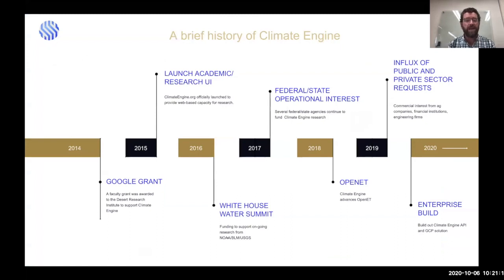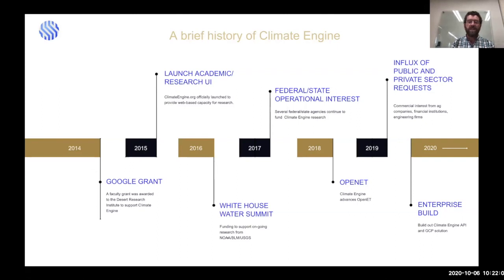So a brief history of Climate Engine. How did we get started here? Essentially, we got started in 2014 through a Google grant. It was a Google Earth Engine Faculty Research Award, and we proposed to develop a site called Google Drought and get the latest and greatest drought indices into Google Earth Engine and make a cool little web UI for it. Now that turned into a whole other project, really, where it wasn't just about drought, but also climate and land surface monitoring with Landsat and MODIS and a lot of other different types of applications.